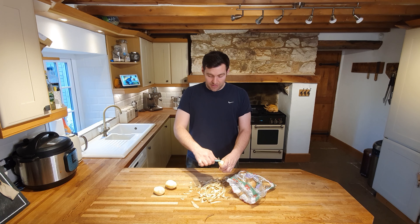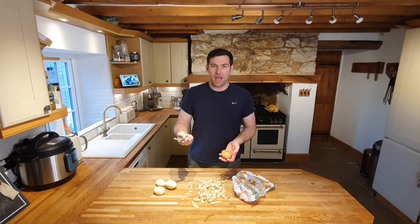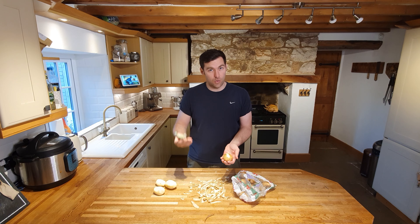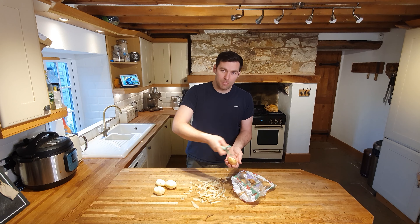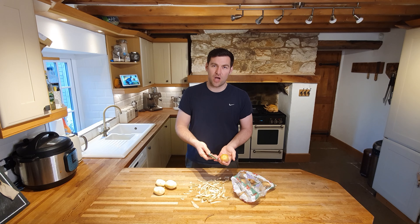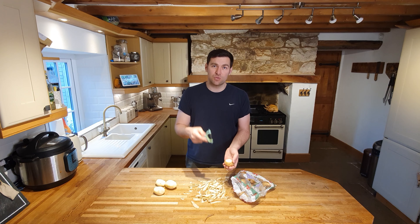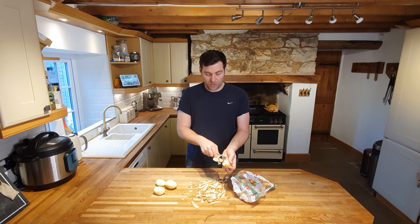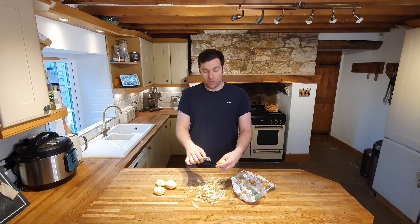So my method: I peel my potatoes, I chop them, I parboil them, I fluff them up, I leave them to dry, and then I get a pan of oil. I like to use a good quality olive oil for this — I think olive oil and potatoes is really, really nice. I heat the pan of olive oil up and then pour that over the potatoes while they're sitting on the tray. That initial hot oil meeting the dry potato kick-starts the crunching process, and that's how you get a good potato. Then they go straight into a preheated oven for about 35 or 40 minutes, giving them a shake every now and again to make sure the oil is getting onto all sides.